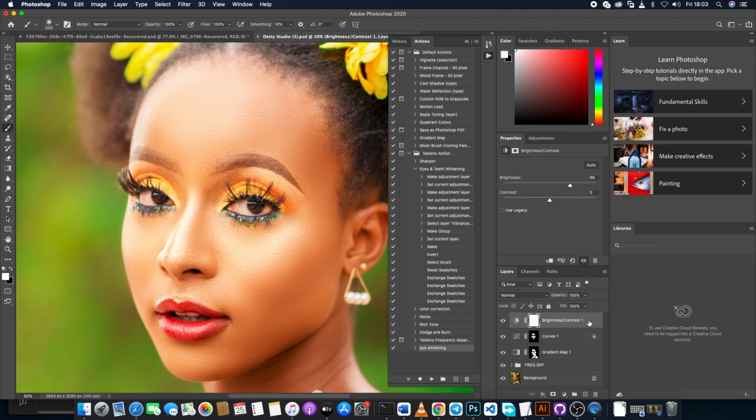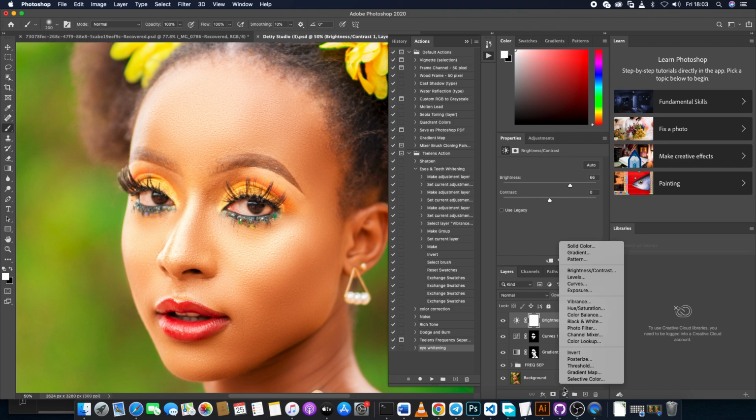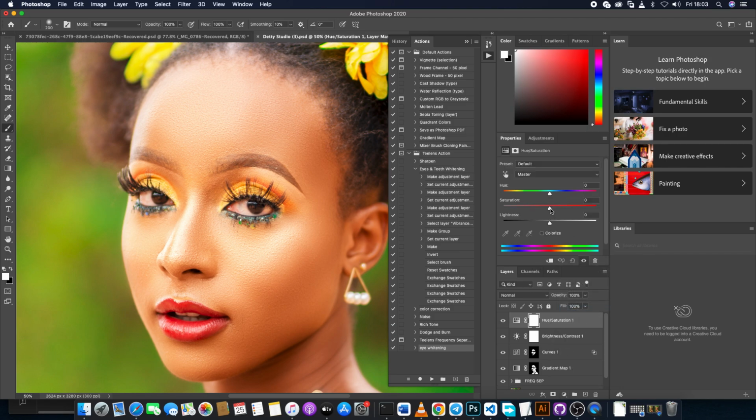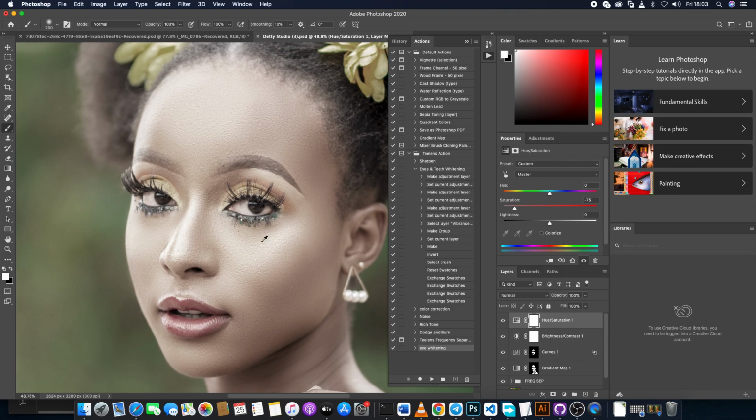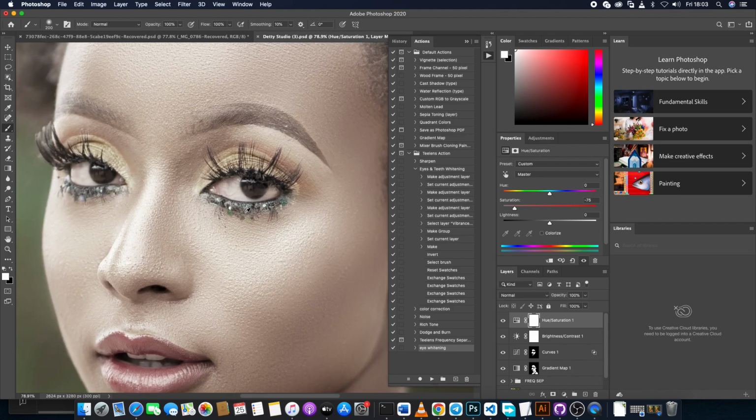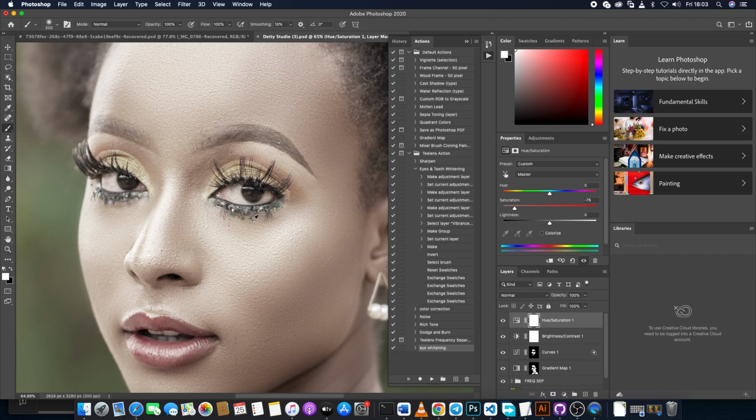So now I'll come back here on our icon, look for the hue or saturation, and drag down the saturation to around -75.